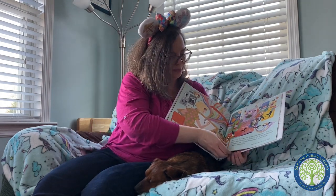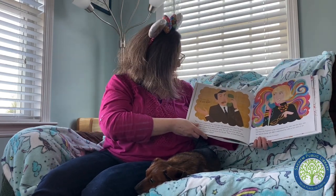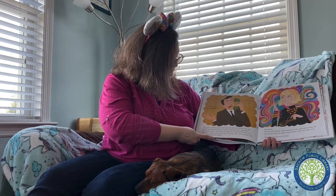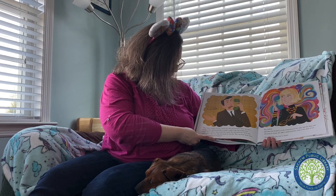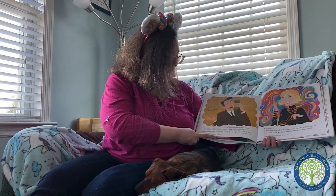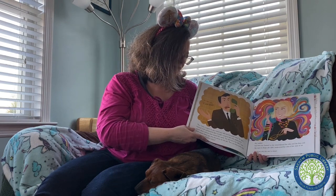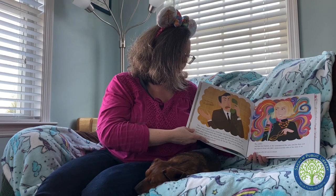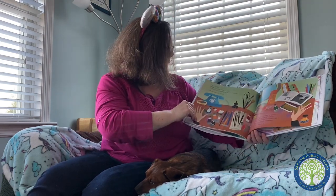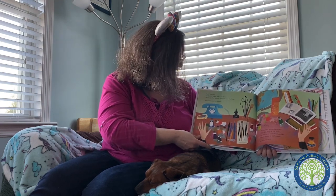Then one day, out of the blue — her phone rang. It was Walt. 'Mary, I have a project for you. I need your wild and beautiful colors,' his voice boomed. Walt explained his idea to build a magical ride that would teach people about cultures from around the world. The ride had to be full of color, which meant there was only one person for the job. 'Mary, you know about colors I've never even heard of before.' Mary smiled, then frowned as she remembered the rules and the men in charge. There was only one way to answer: yes. But her yes came with a condition — this time, Mary wanted to be the one in charge.